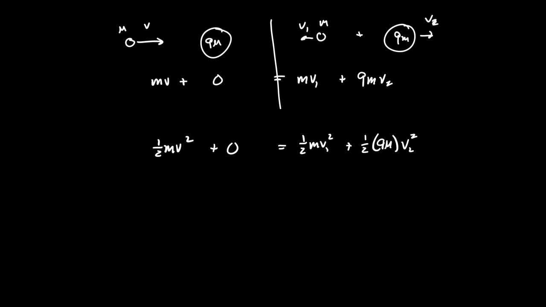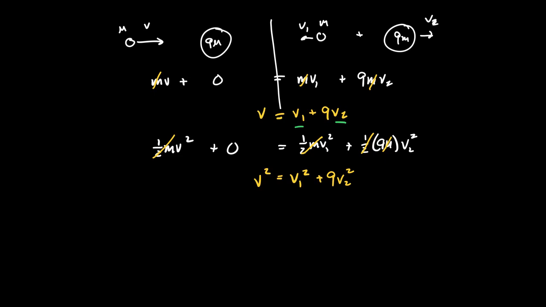Either way, to solve this problem, the first thing I realized is I can cancel out all the m's. Mathematically, that's a good thing to do. And I can also cancel out all the 1/2 m's over here. This reduces my problem to V equals V1 plus 9V2 and V squared equals V1 squared plus 9V2 squared. The m's cancel out because our two masses are proportional to m. Now, you might not realize it, but the unknowns are V1 and V2. The known is V. That was given to us.